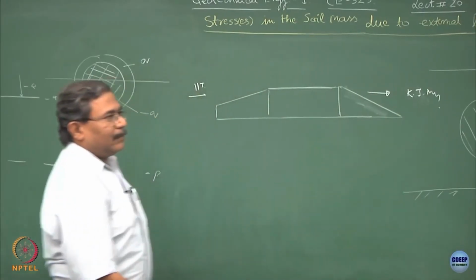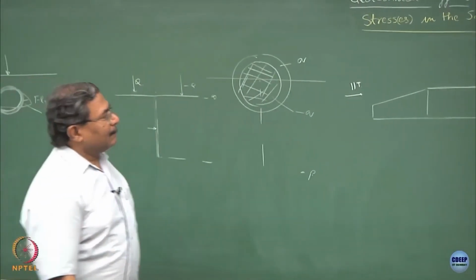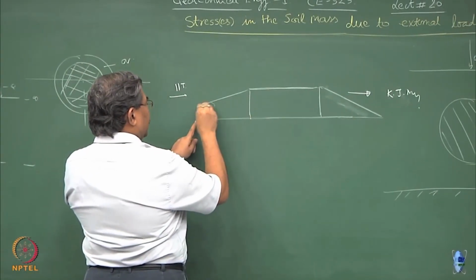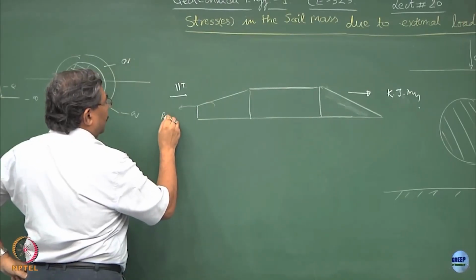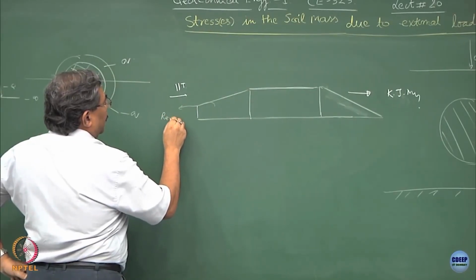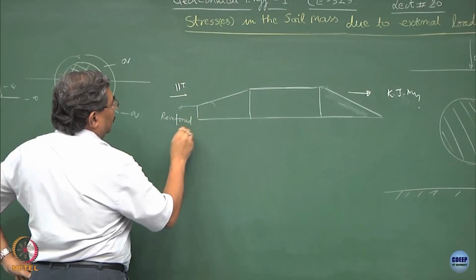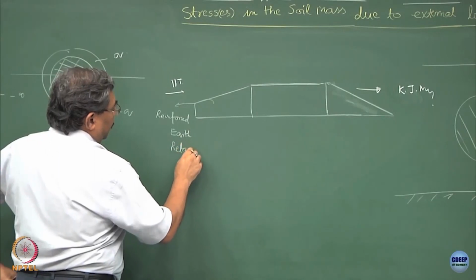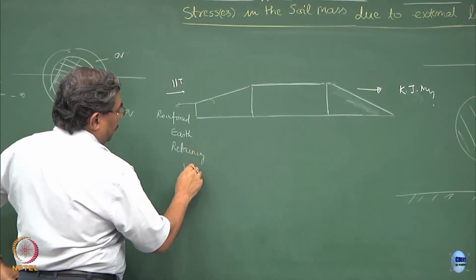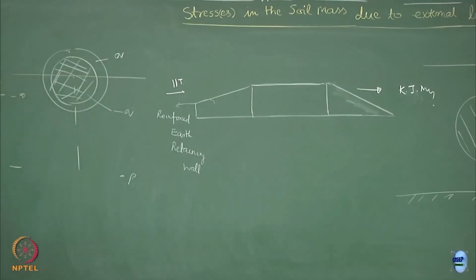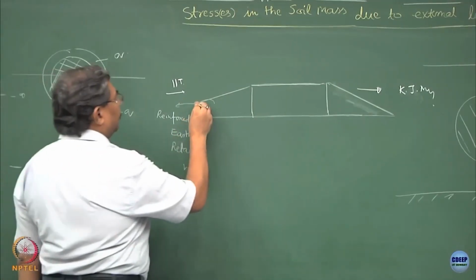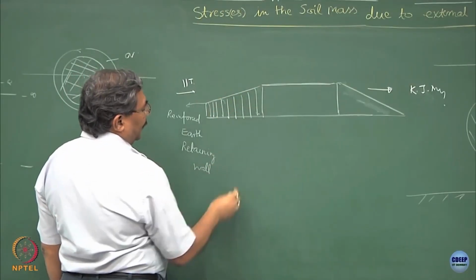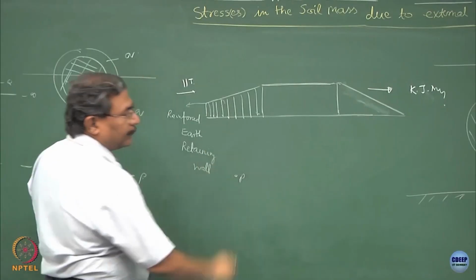This is a distorted scale; the walls and the roads cannot be done like this. What I am trying to emphasize here is, the moment this happens to be an RE wall, a reinforced earth retaining wall, what will happen? This is how the pressure will get exhibited by the soil mass itself, and I am interested in finding out the pressure at this point.